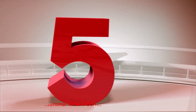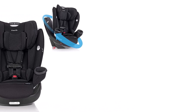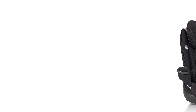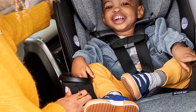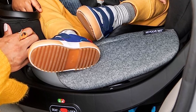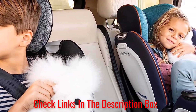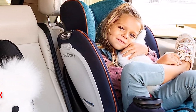Number 5: Evenflo Gold RE-VOLVE 360 Rotational All-in-One Convertible Car Seat. The newer designs of rotating car seats provide quick and easy access to your child from anywhere in your car, and the Evenflo Gold RE-VOLVE 360 Rotational All-in-One Convertible Car Seat makes getting your baby in and out of the seat a breeze. It provides 360 degrees of rotation so you can get to your child quickly and without dealing with awkward angles. This model features the SURE 360 safety installation system with a substantial tether.